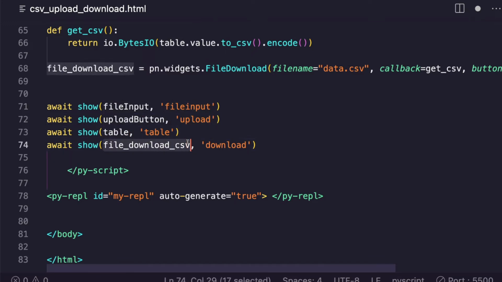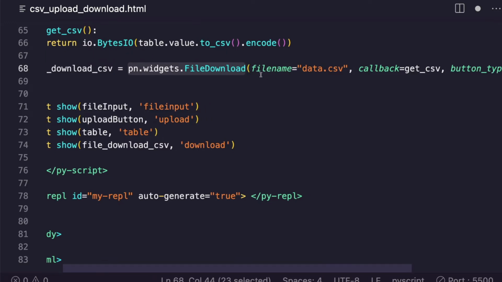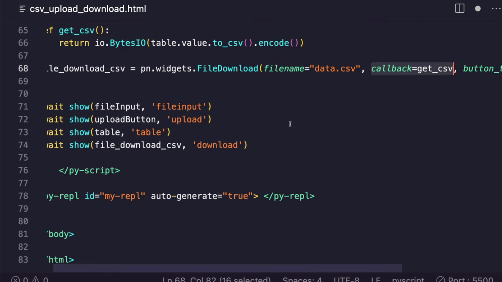And now we are going to dive deep into what that file download CSV is. You can see pn.widgets.FileDownload. It is a component that helps us create the file download button. So we don't use button here, we use file download, very similar but with different functionality. The first argument we have defined is what you want the file name to be. The second argument is a callback, get_csv. Now, does it have to be a callback? No, it doesn't. You can have a file object there. But in our case, we are using a callback called get_csv.